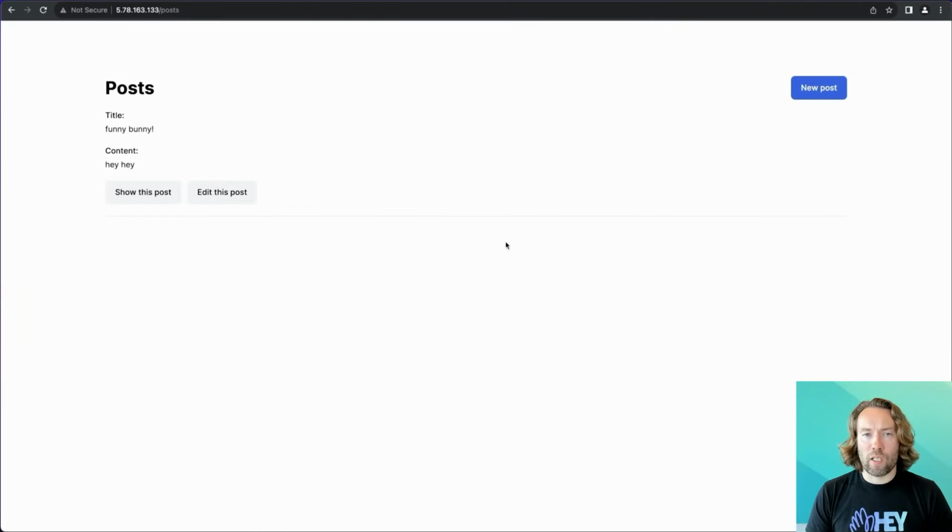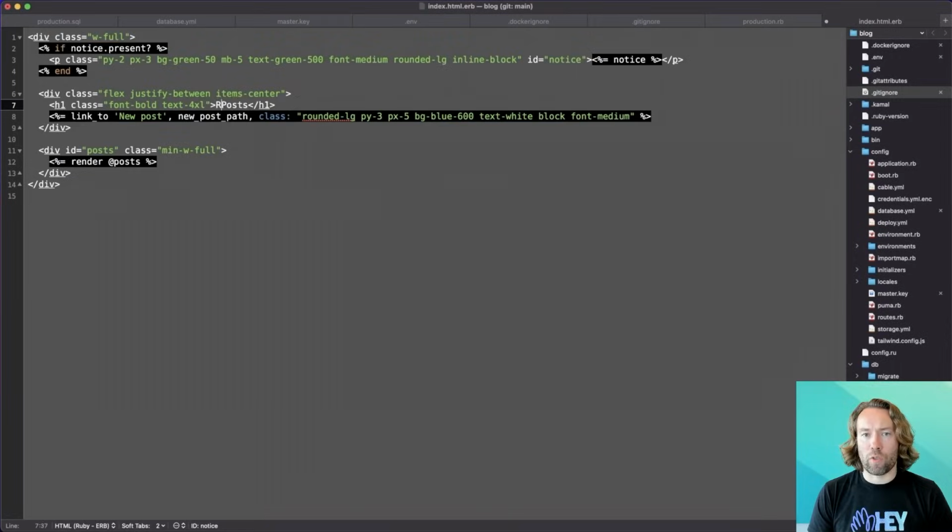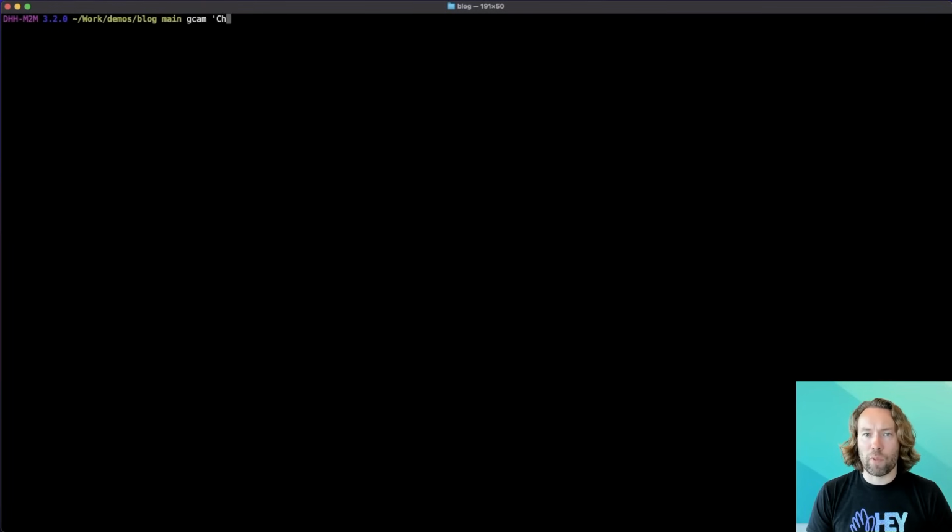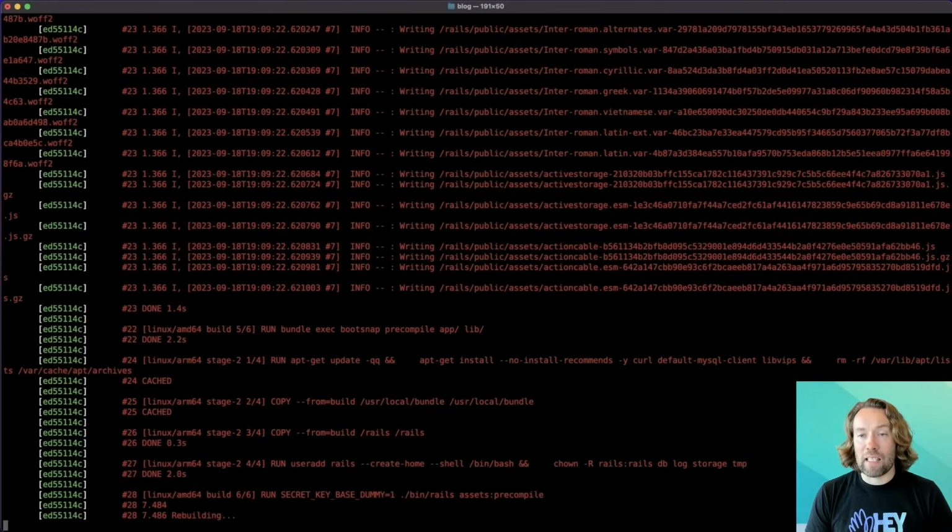Of course, as you can see up there, it is saying not secure. We're not running on SSL yet. We are just running over HTTP, hitting that load balancer that then hits the app servers. If we make a change to the app, just a simple change here, we check that into Git once more, and then we deploy a second time.